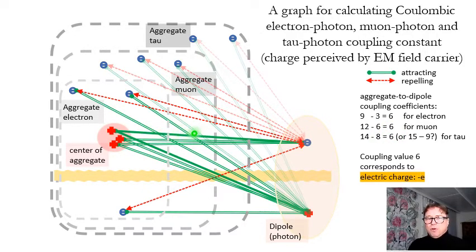And then we also want to know if we have some other generations of particles. So we have a hypothesis for both muon and tau, and the only difference is that we have more of those negative poles, more nits around the center of the aggregate. And we always will get the same number 6, and if we are now thinking this is the electron, 6 corresponds to 1 electric charge, and so we can go forth and calculate from this point onwards also the charges for other compositions of the aggregate.